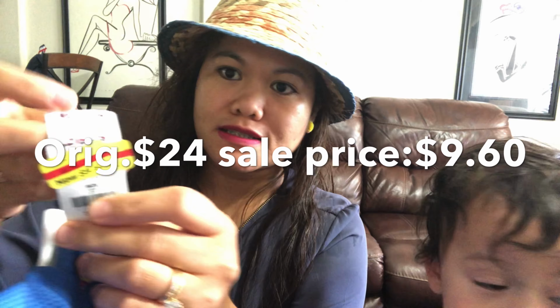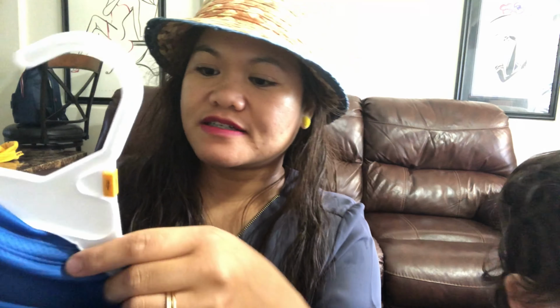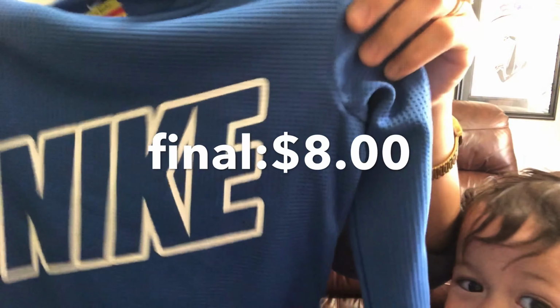See, this used to be $24 and I got it for 60% off, and it is $9.60. So plus the extra coupon, I only pay $8. So $8. There you go.